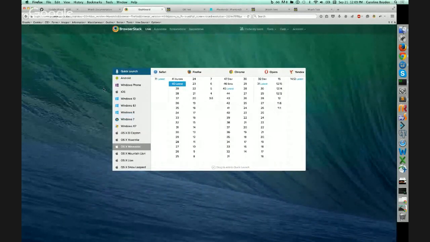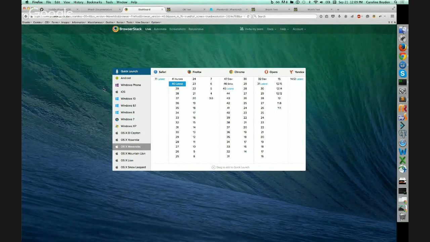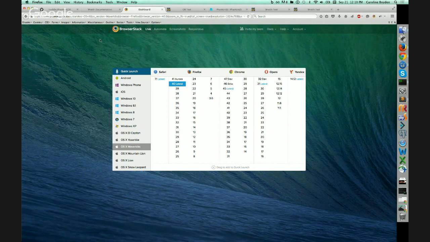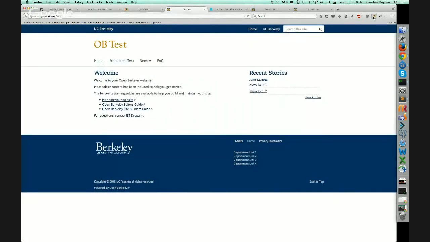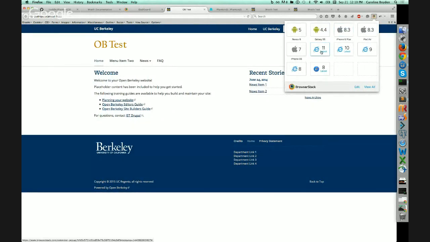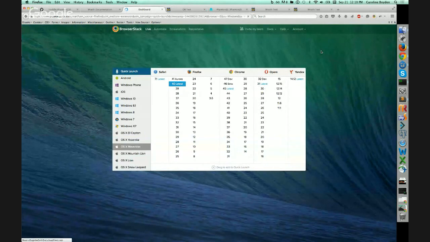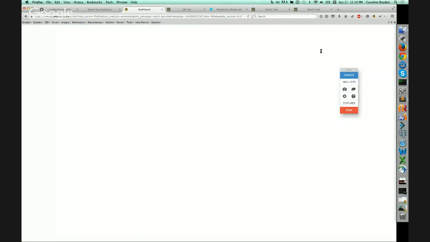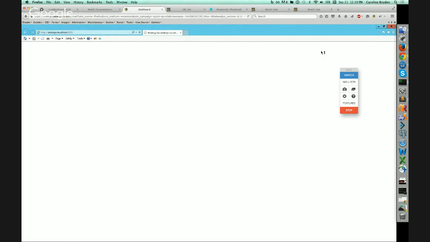Browser Stack is a paid service. Our team actually pays for it. They do have a free trial if you want to take a look at it. One thing that's kind of nice about it is it has a browser extension where you can be on any site, like let's say this one, and you open up Browser Stack and say, okay, show it to me in IE11. And then it goes through this starting in real time. And once it's finished loading, you are seeing exactly what someone using this browser combination would see.